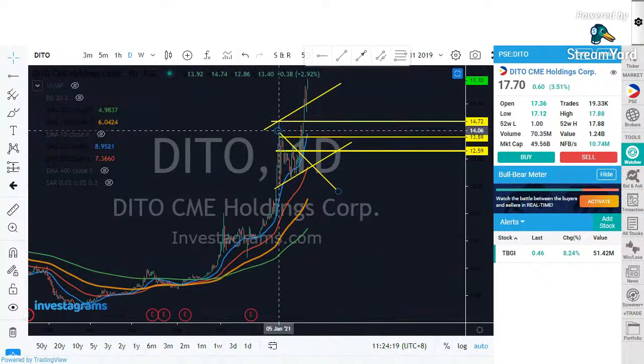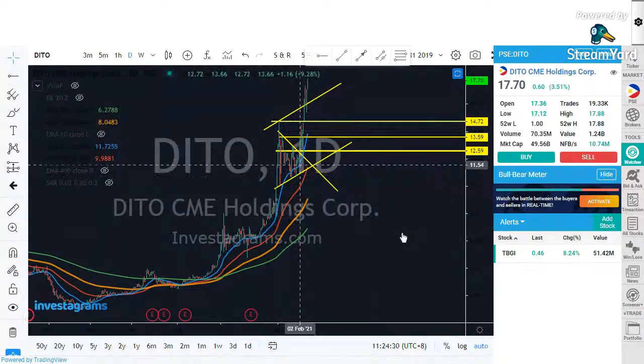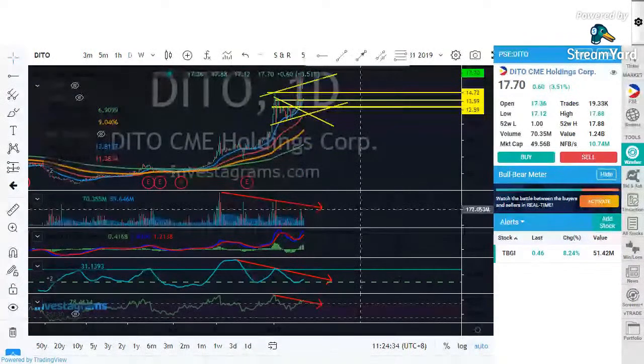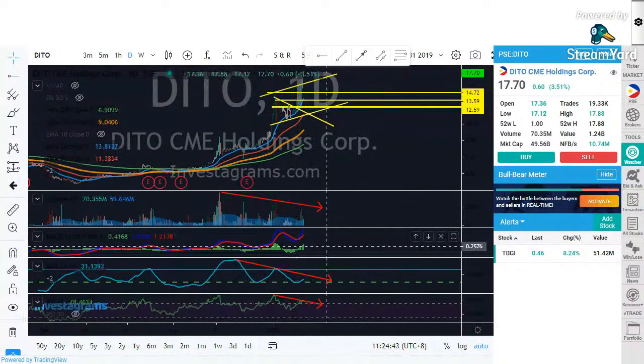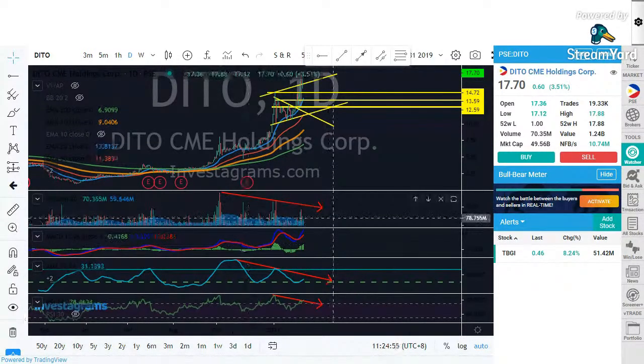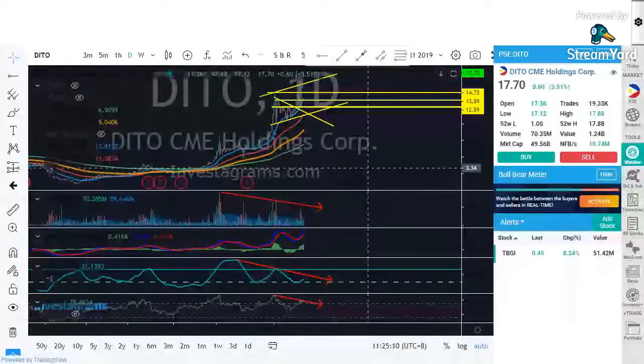Just like here, the RSI is going around 80%, and there is a major pullback in this area. So for now, wait for a pullback. If you see the price diagram, the volume diagram, the MACD is still above the zero line. There is momentum, but based on the other indicators, volume is tapering down. So we need to be aware. Don't be aggressive in buying. If you buy at the bottom, then you can hold it. But if you want to buy now, wait if there is a pullback.